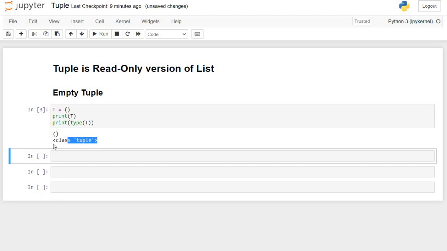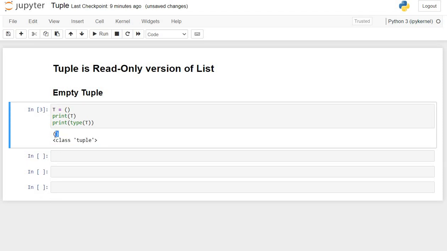Now I get an idea of how to create an empty tuple. The class it is giving is tuple.